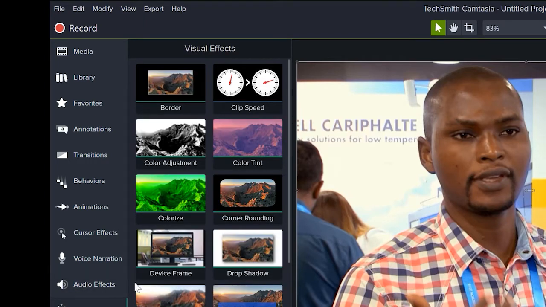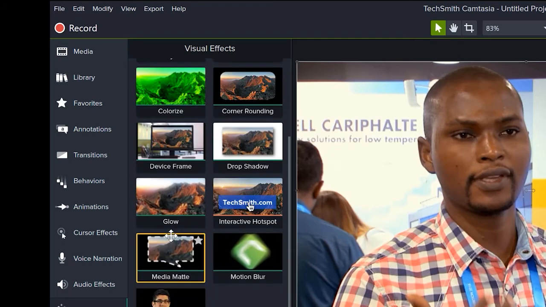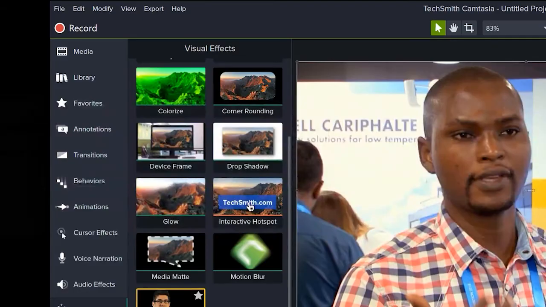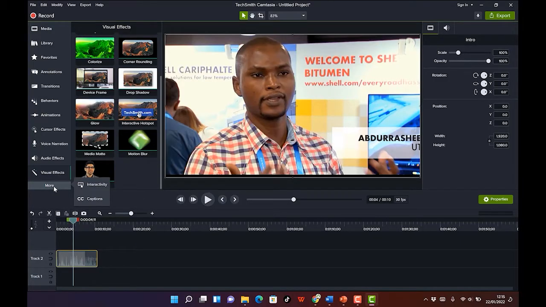Then you have some visual effects. There are a bunch of visual effects also. You can clip, you can increase or decrease the video speed. Okay, you can make it faster or slower. And there are a bunch of other features that you can check. For example, you can do motion blur and you can change the background. When you video something on a green screen, you can easily remove the background. As you hover over a given feature, you will see the effect it has on your video. Right, so these are visual effects. When you click on More at the bottom over here, you see interactivity and captions. Okay, so feel free to check out these features and you will be amazed by what they do.